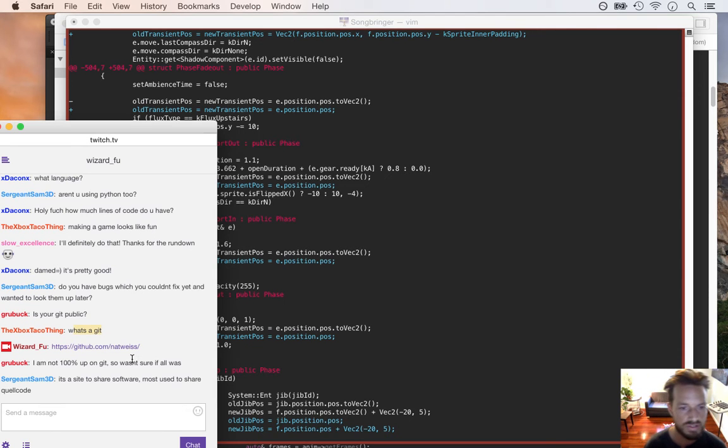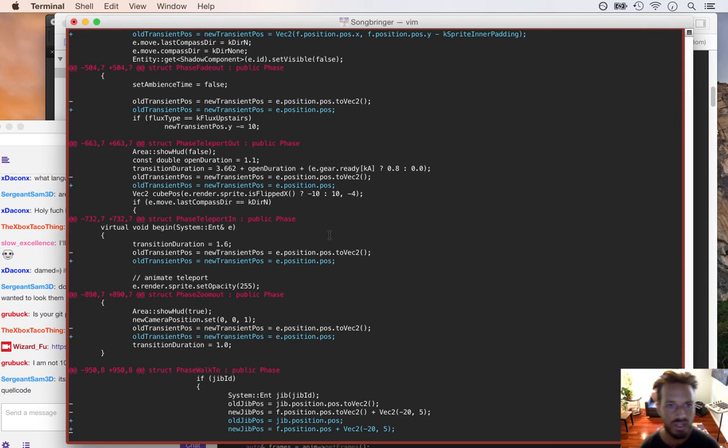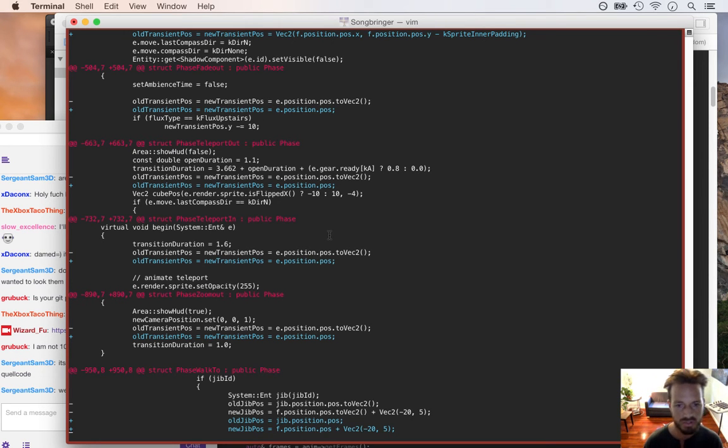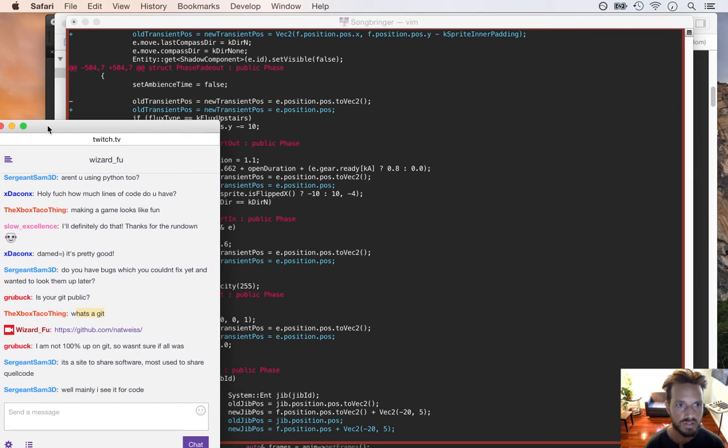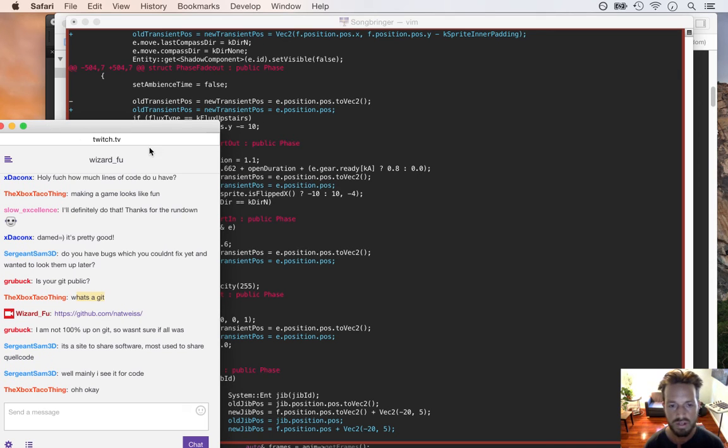A versioning system allows you to check in different versions of your files, roll back to old versions of your files, see the difference between the changes from these files to those files. It keeps things backed up in a way so that you're never losing stuff. Git is essential for anyone that's doing programming. Or a versioning system, I should say, is essential. It's an essential tool for programmers. So there are other versioning systems out there. There's also SCM. There's CVS.